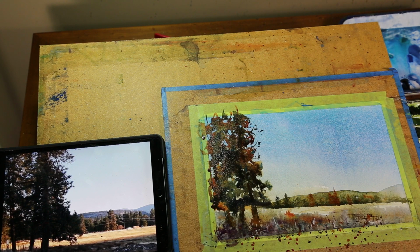There we go. Well, I think I'm going to look at this in the morning and just have a look and see what else it needs. Maybe some fence posts and things in there, but I quite like how it turned out.